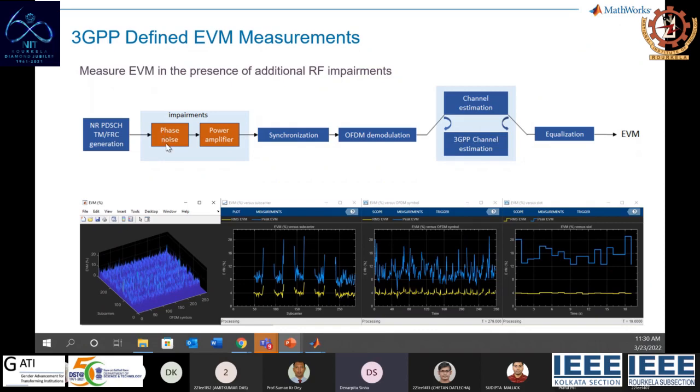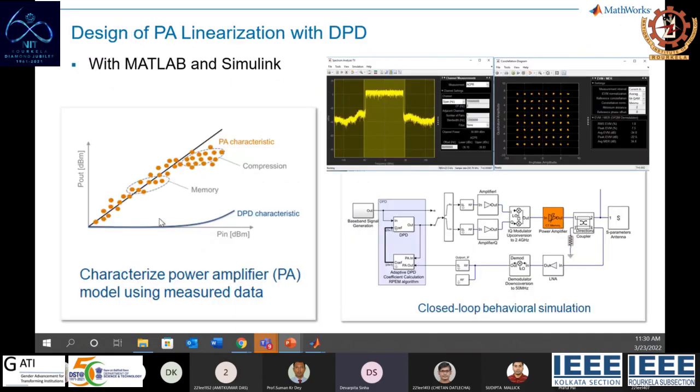And these impairments are coming mostly from the phase noise and power amplifier. Why power amplifier? Because when we are using high frequency, the nonlinearity at the output of the power amplifier becomes very high, and it is very difficult to handle a nonlinear signal. So we have to develop some pre-distorter so that it nullifies that non-linearity at the power amplifier output.